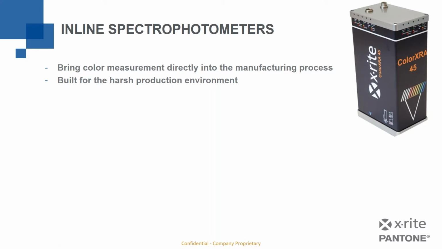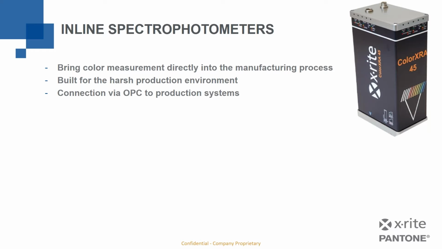It's not a laboratory device, although it could be used in a laboratory, but it's built to withstand the harsh environment in production. Many of these devices, for example, include some connections to air pressure to help keep their optics clean, because a production environment can be dirty. And so we do things to help keep them clean. Many of them have built-in internal calibration, so we don't have to worry about those things getting exposed to the production environment. So they're built for that environment.